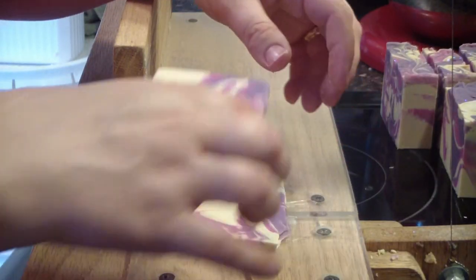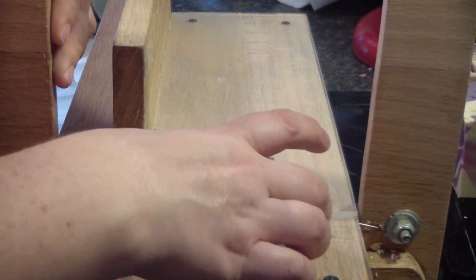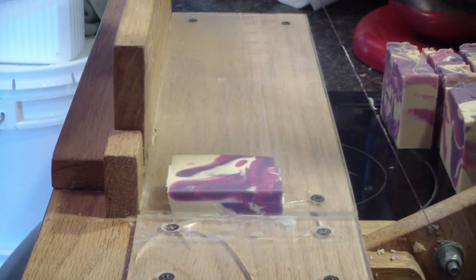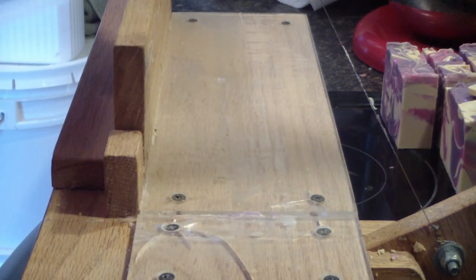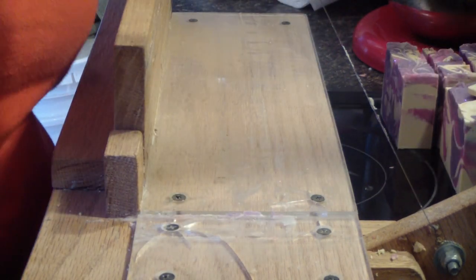Some people asked me, how do I not get ash on my soaps? Sometimes I do. I mean, I don't worry with it. But spraying with alcohol does help.